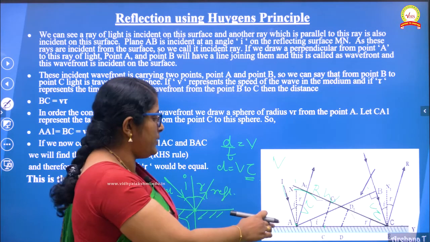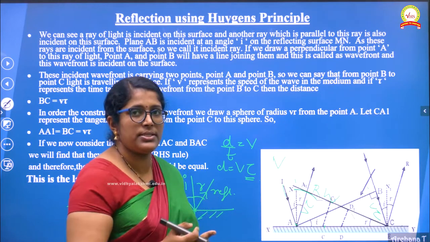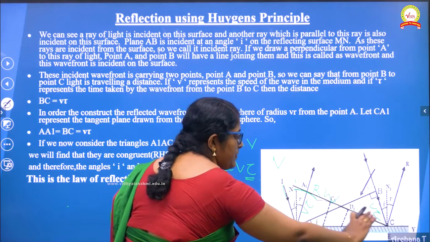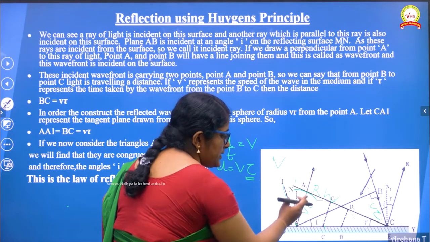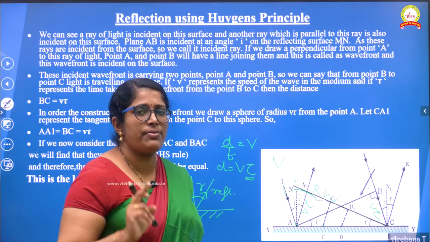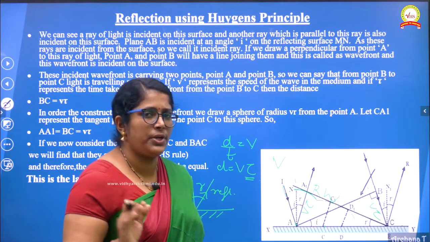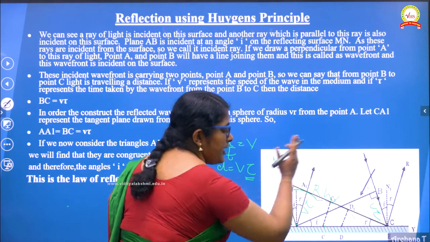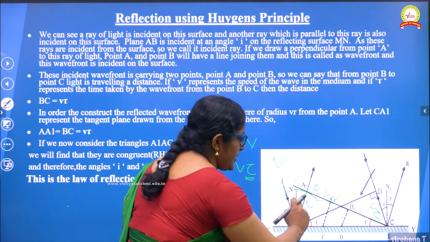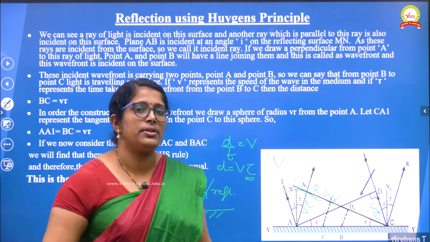Okay, same thing what we did. You can see the angle of reflection normally. What is it? R. Why is it the angle of reflection? Because it is the reflected wavefront, no? So this is the ray. The ray and wavefront are always perpendicular. So this is the ray which is perpendicular to the reflected wavefront, so definitely this angle will be the angle of reflection. A ray is always perpendicular to the wavefront.